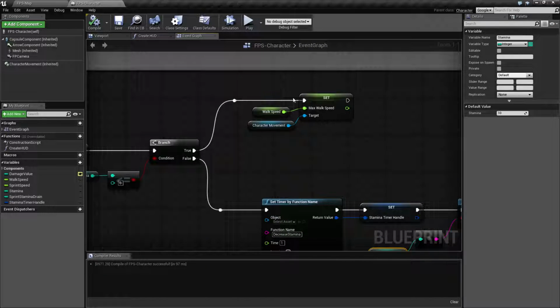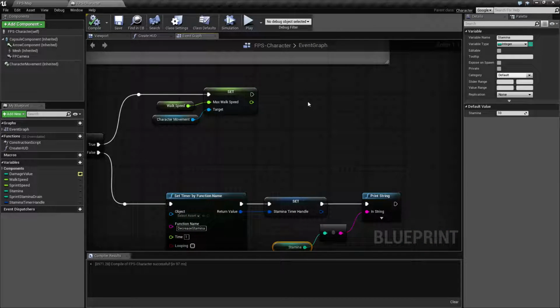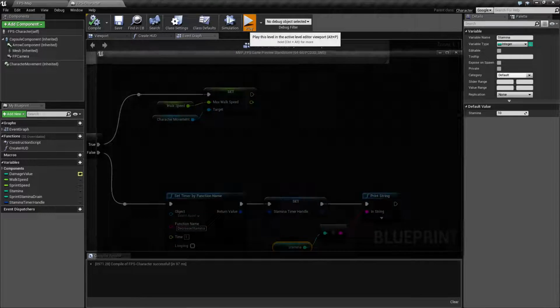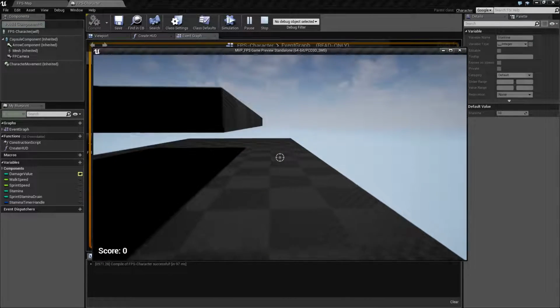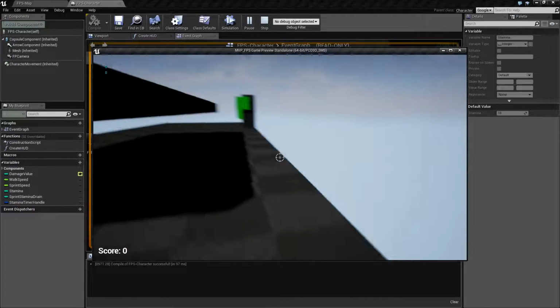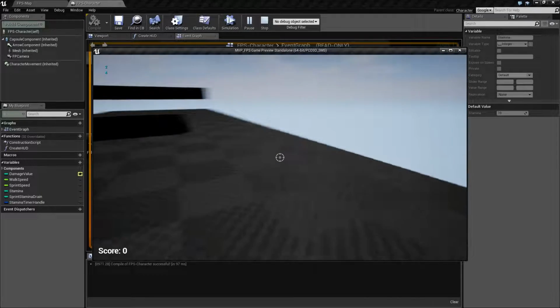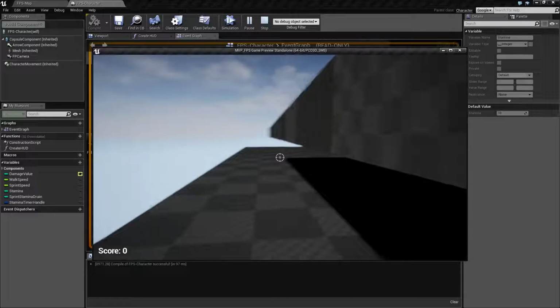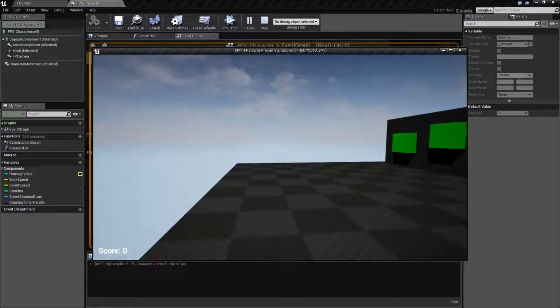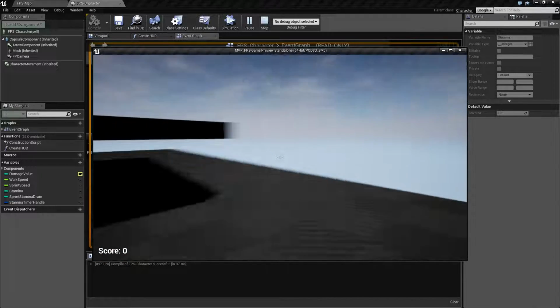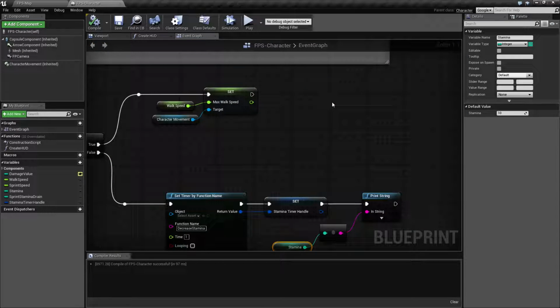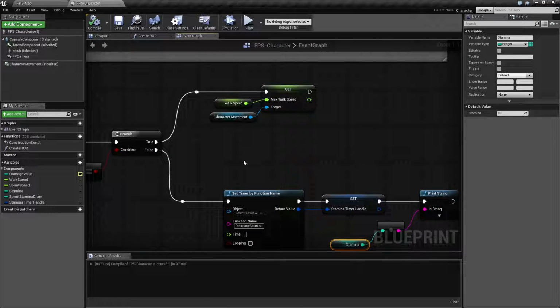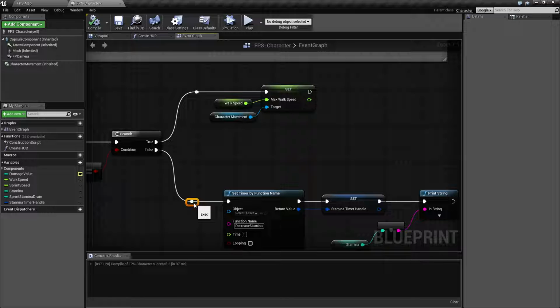Because we hit 0, it runs this branch over here. Of course, we're not setting the print up. So if we were to run this, I hit shift. I'm now full speed. When it gets down to 0, it should abruptly slow me down. Now we've got a sprint with a stamina. Of course, if I hit shift again, which I'm doing now, we're not going to continue running because we have no stamina. We haven't implemented the increase version.